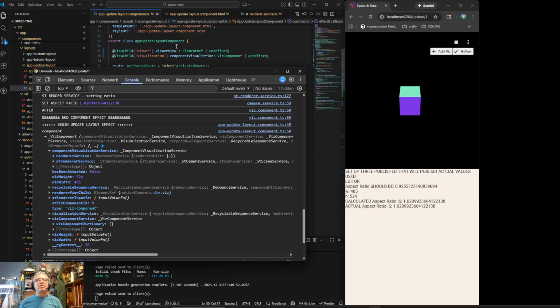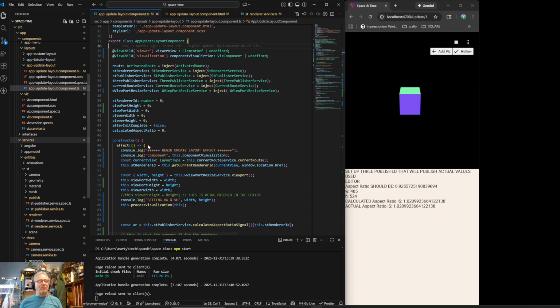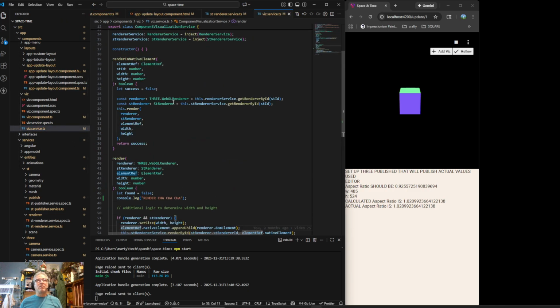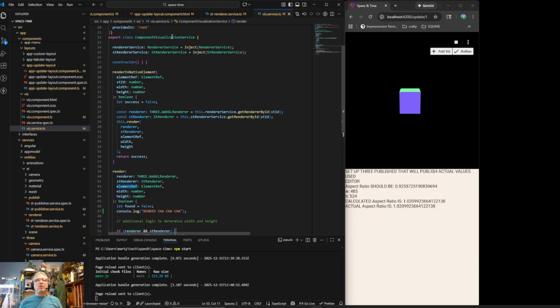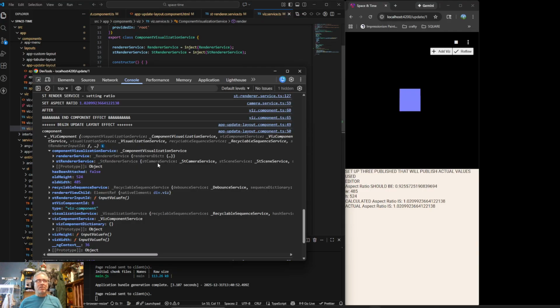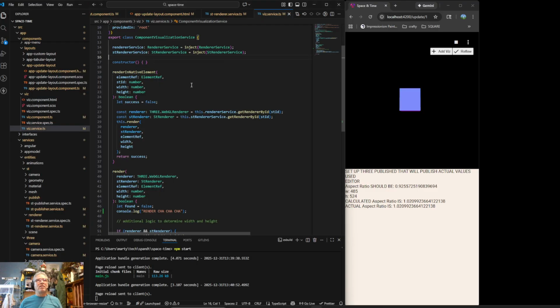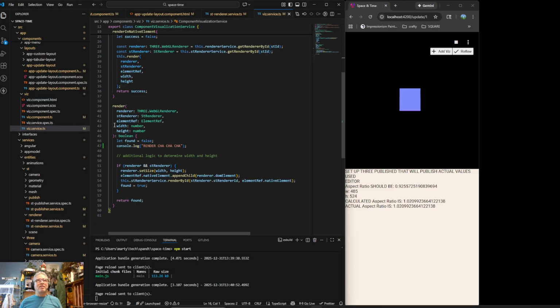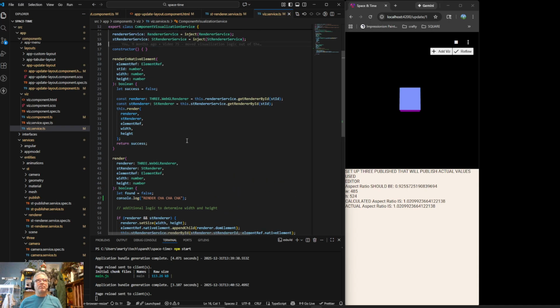Is that the one? No, I don't think so. It's Viz service. Let's see, what is the name of it? Component visualization service. Oh, okay, so that is it. Component visualization service, and then it says it has a render.